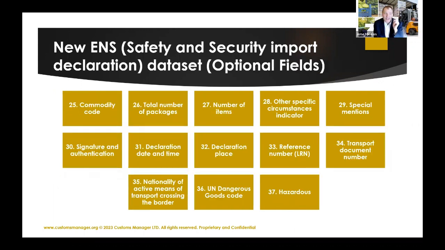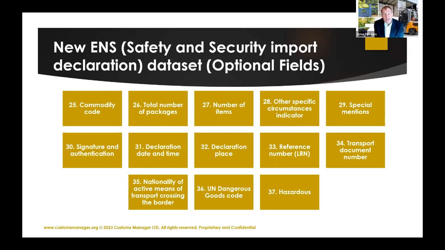But that also means that information is available in a computer system with the carrier. See where I'm going here? You connect computers and then they feed it to each other. Human intervention, zero. Optional fields are here, for whatever reason you want to add them. Key point to note, it's box number 25, or field now, or data element 25.